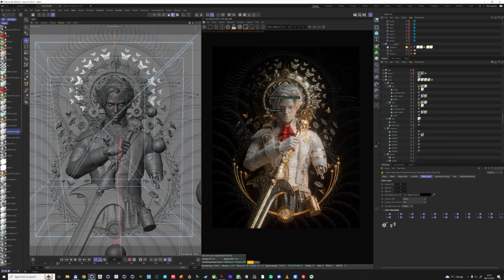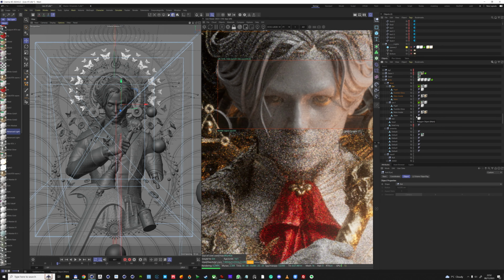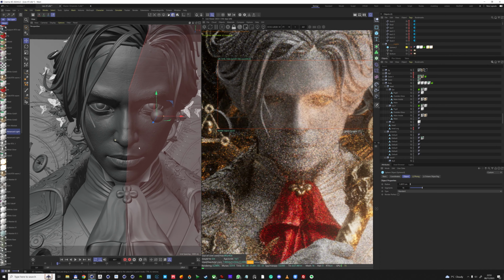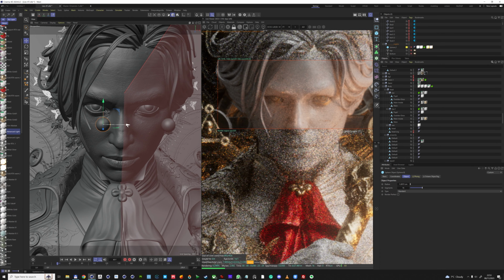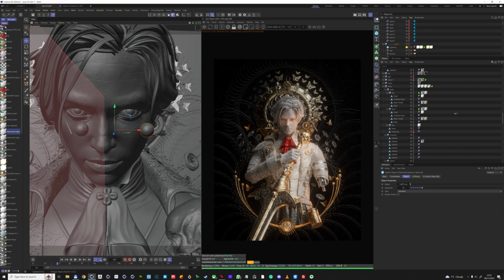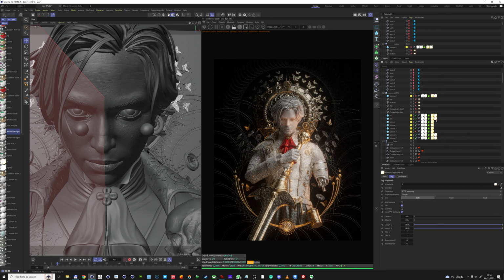And I know a big part of why it takes so much time is that the face and the sword will be the key elements of this artwork, at least for me in terms of the storytelling. That means the eyes and the shape of the face, the nose, have to have a nice falloff. So I spent some time on that. I have separate lights that I link only to the eyes.